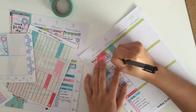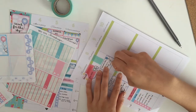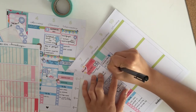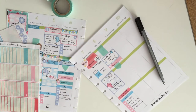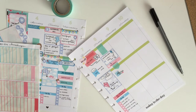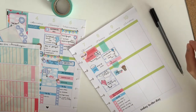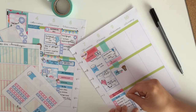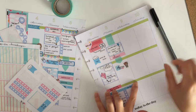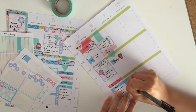I wanted to remind myself that I had my Class 5 road test — which is the full license — and I actually passed! So I moved the flag down to put a little heart sticker and drew an arrow from the half box to it, writing that I passed my test. On Friday I also spent a lot of time with my planner, so I took a planner time sticker and a bear holding a planner — both from Stationery Heaven Co. — then moved them into a full box after finishing my to-do list.